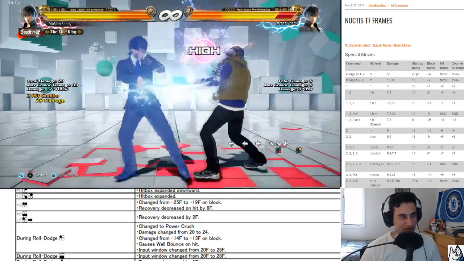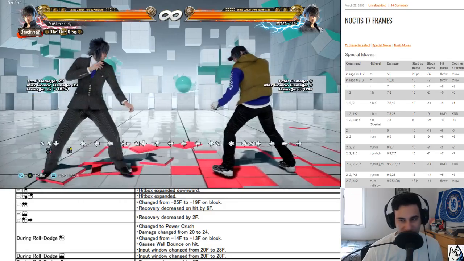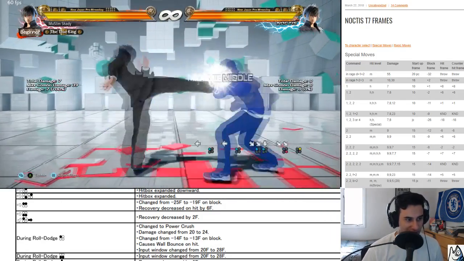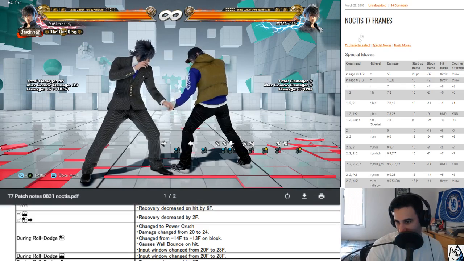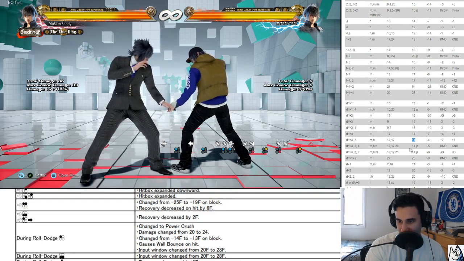But +8 on hit. This means that they kind of want you to fish with it a little bit more. They want it to be more of this thing you're using right here. Where you're, you know, going for a mid poke here. And since it naturals, it's not a bad idea. I also recall this is his 14 frame punish. Do I remember that correctly? I do remember that correctly.